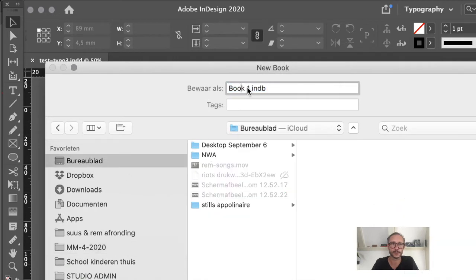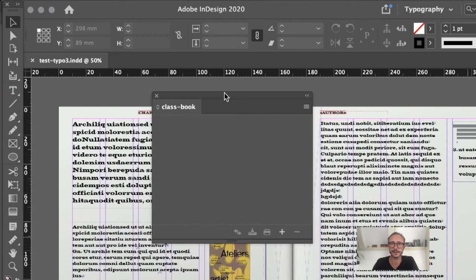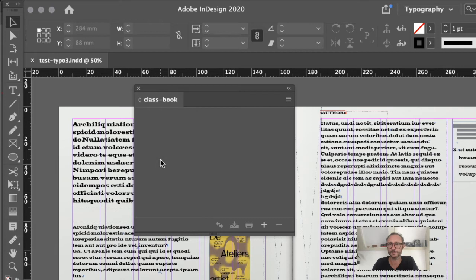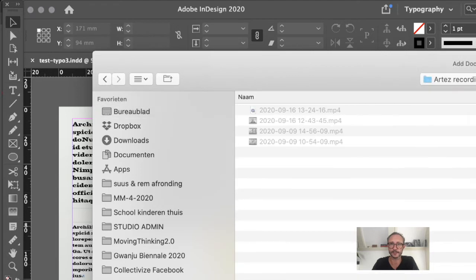Let's call it class book. This little nifty thing is nothing more than an empty framework where you can collect different items. So if I would go to, where is it here?